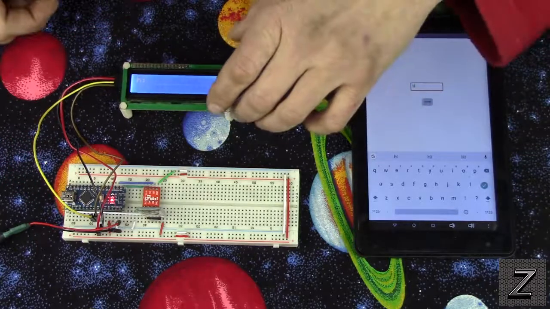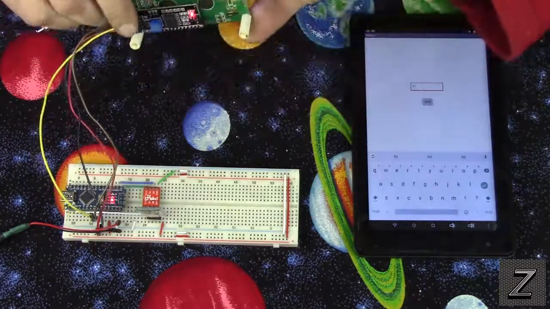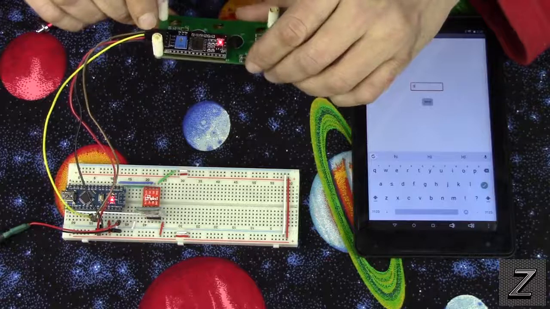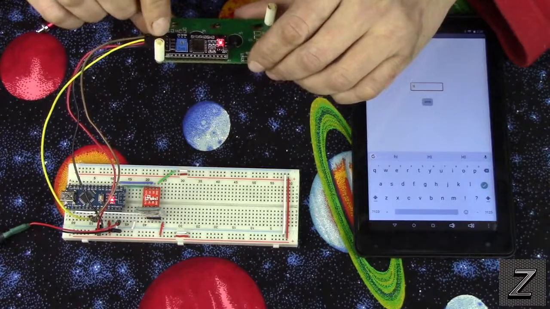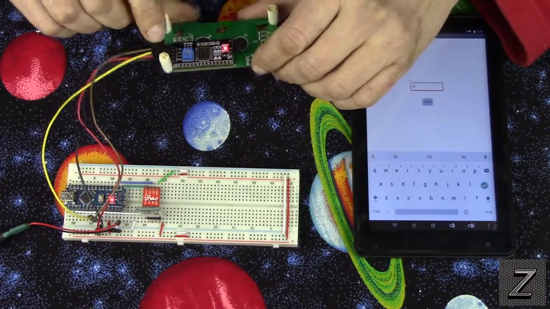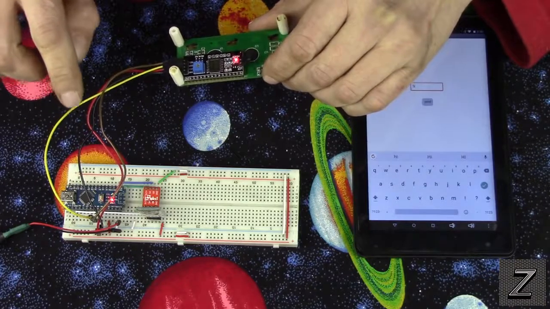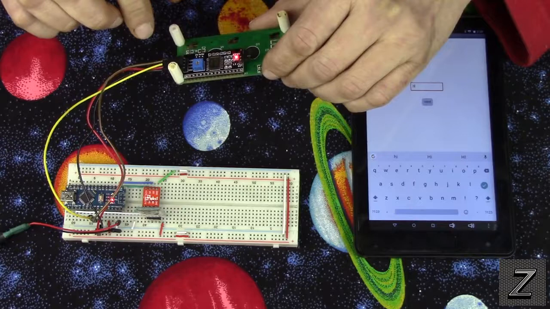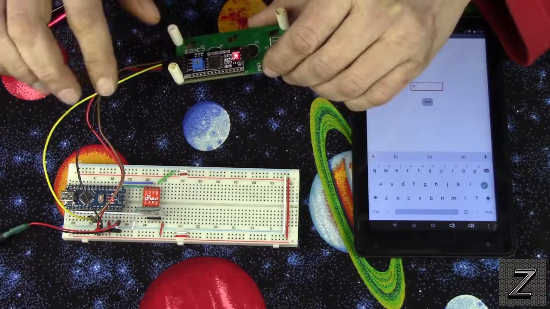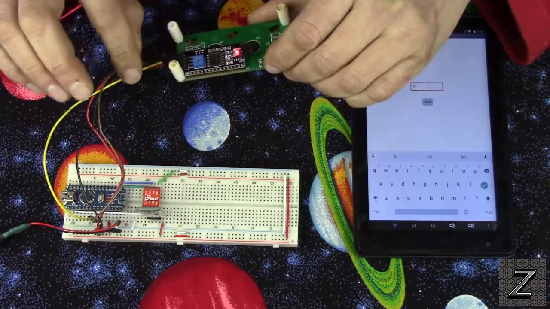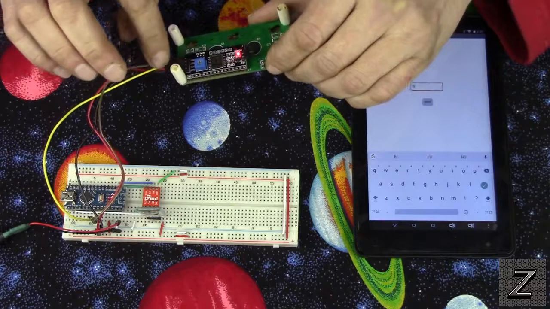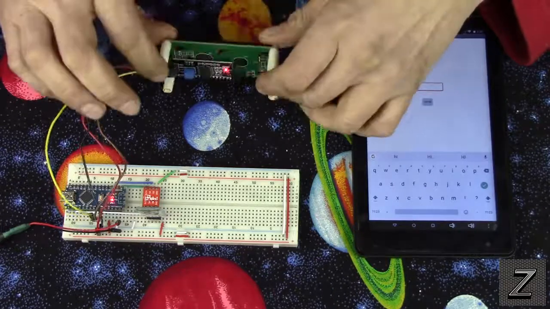And hooking up to the LCD screen, you just got your power, your ground, your SDA, and your SCL. On the Nano, it's analog pin 4 and analog pin 5 that connect to the SDA and SCL. On your Uno, it's different. The Mega, I do believe, is different as well. Just check.